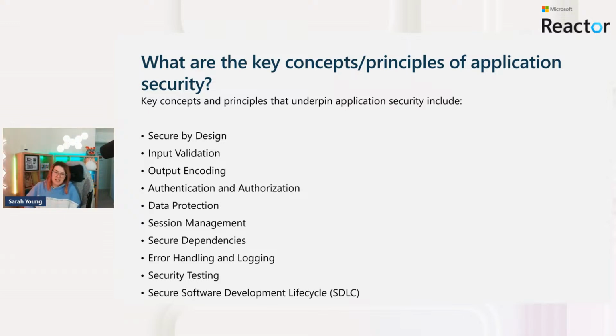Of course, error handling and logging has been known as an attack vector in the past. When you build an application and it handles errors, does it just blurt out everything in the error message? Does it shut down and fail open or fail closed? If an application is shutting down, we'd want it to fail closed rather than fail open, because if it fails open and all the security controls have gone when it crashes, potentially we could extract things. And then, of course, as with everything, we need to test what we've done, to check that it's actually secure.